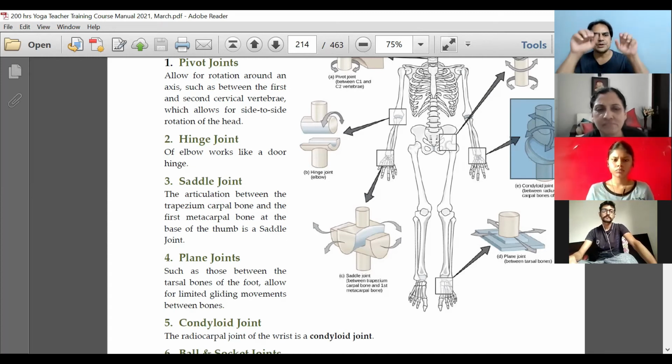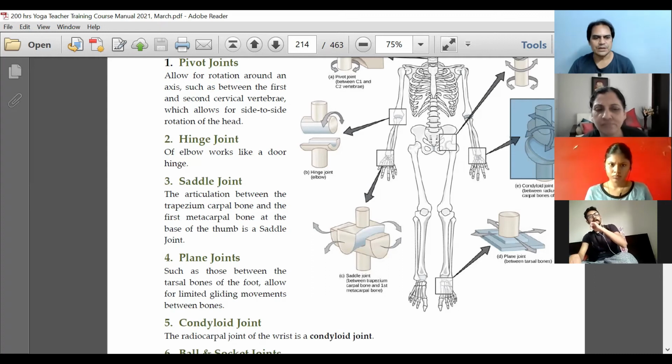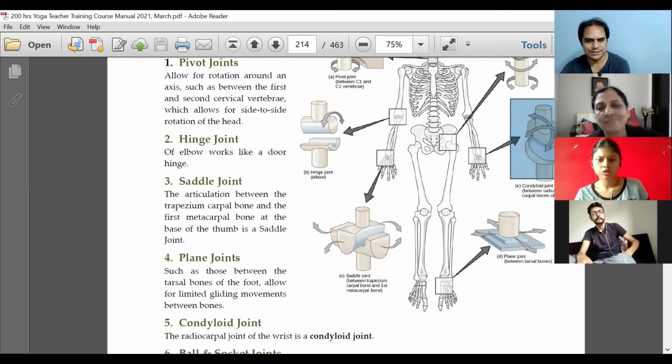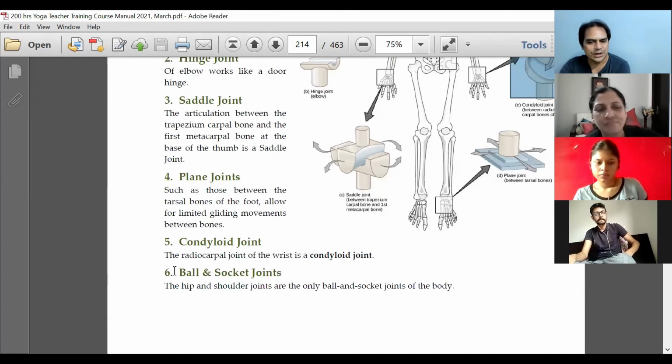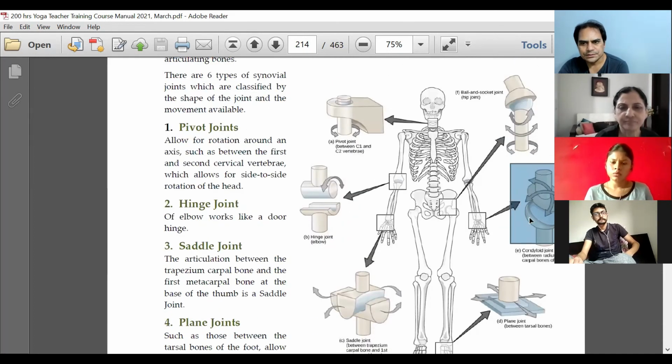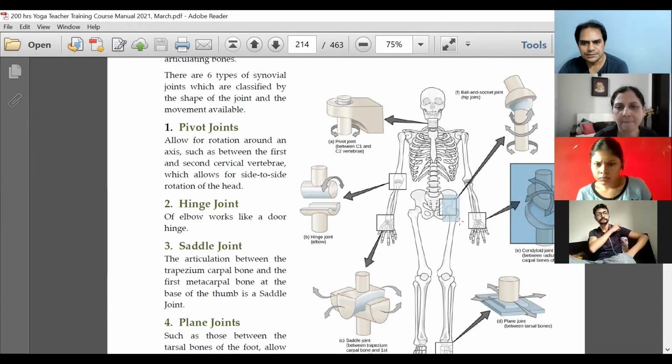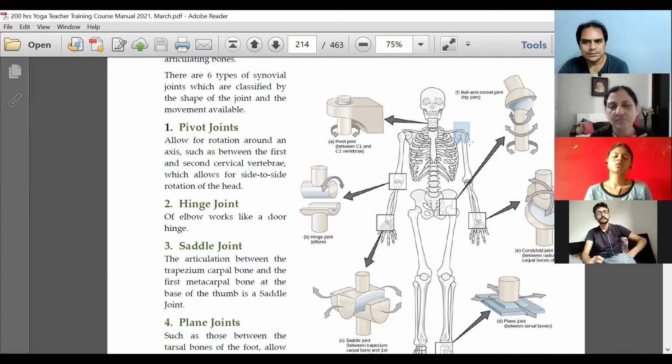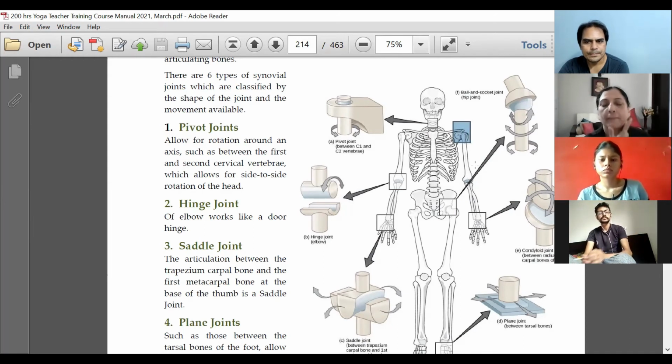So in the antarmedic group of asanas, you move your wrist joints, right? Wrist joint. Also, you move the ankle joints like this and like this. So that is because of these condyloid joints. And sixth is ball and socket joints. And they are located in hips and shoulders. See, ball and socket joints, hips. And also shoulders here at this point. So these are the joints of our body, different kinds of joints.